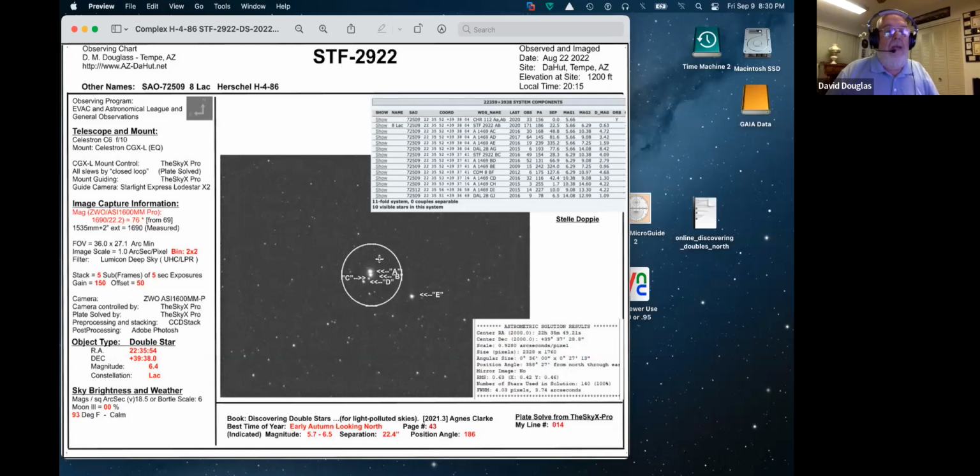Again, this is at a magnification of, basically we'll call it 80. 76 is the number I use, but we'll call it 80. And that's with the camera on the telescope. This would show up very well on most telescopes.